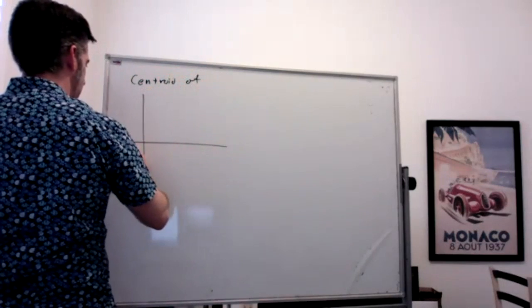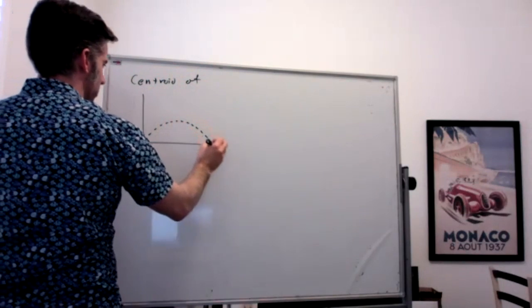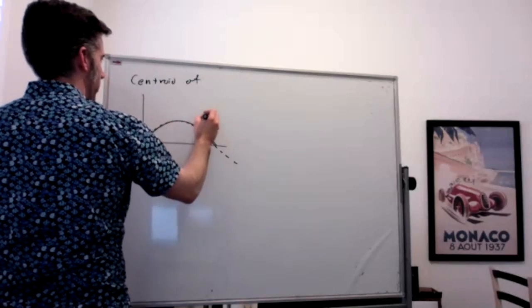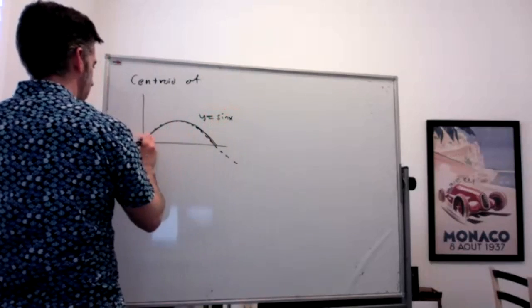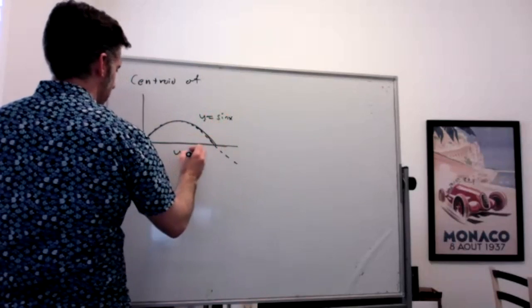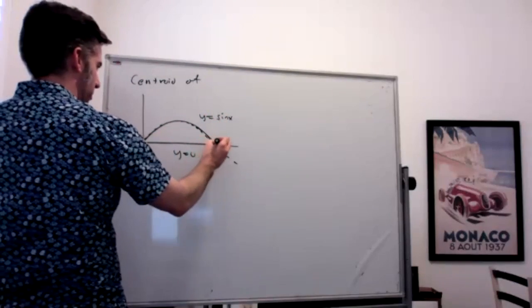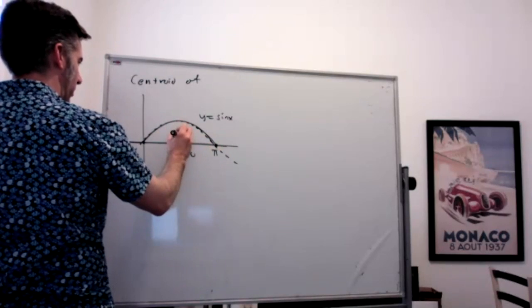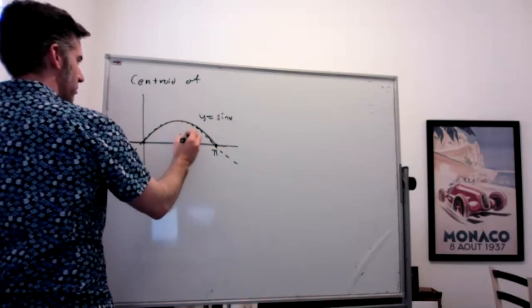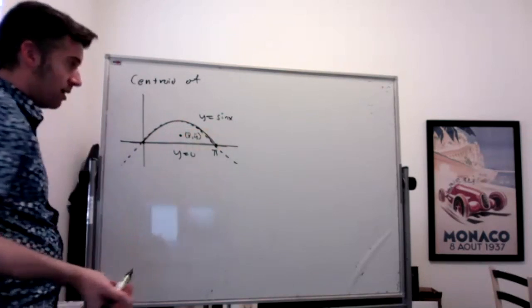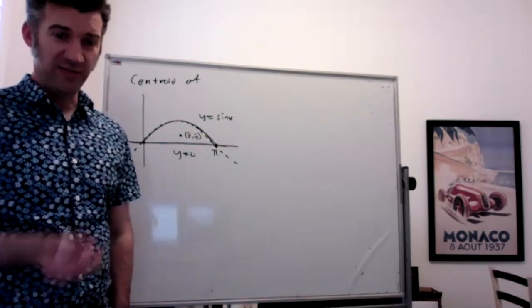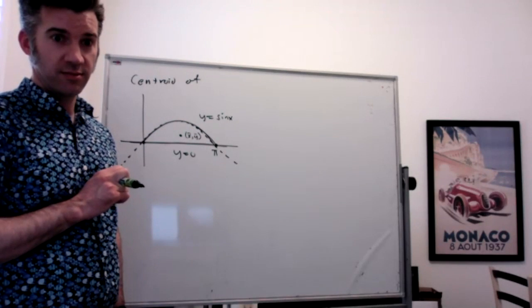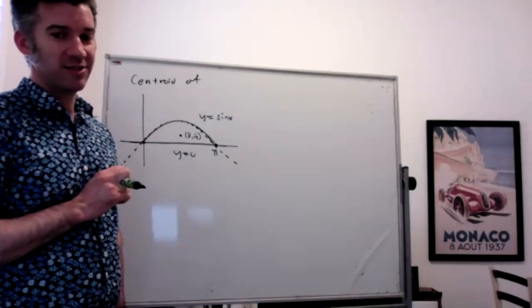You've got y equal to sine of x. You've got y equal to 0 between 0 and pi. And I want to find the centroid, which is probably right about there. Can anyone tell me what the x coordinate is? Or type it in the chat.